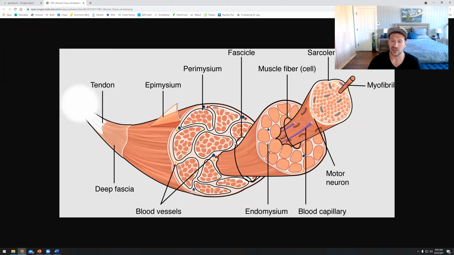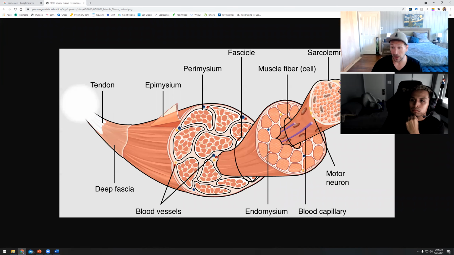And then that fascicle is going to be bound together with that fascicle, which is bound together with that fascicle and that one and that one and that one and that one. And that all comes together to make up the muscle itself, which has the epimysium around the outside. And then there's going to be some outermost fascia surrounding that whole thing. So again, it is a bundle of a bundle of a bundle, right?